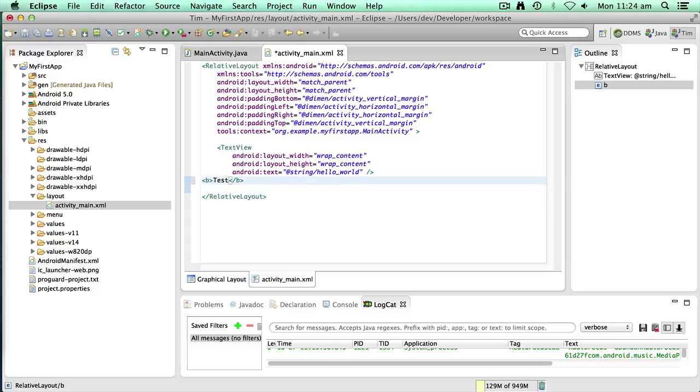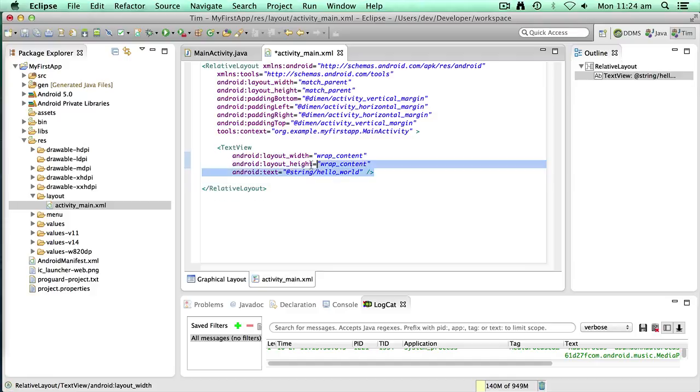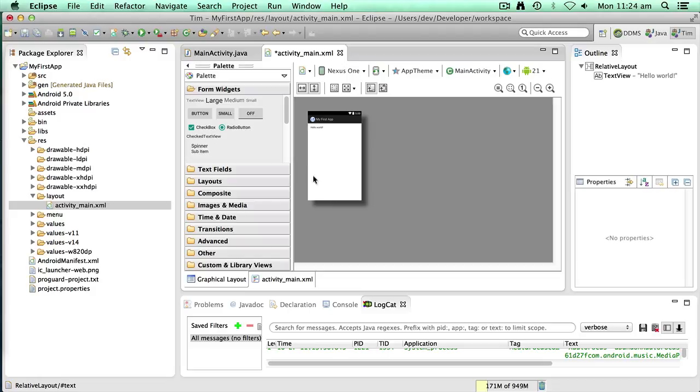Now, it wouldn't make much sense to do that in this case because, of course, we're not going to be rendering this in a web browser. This is used for the data. But the point I want to make here is that you've got a tag like this. Now, this is actually an instruction to tell Android that there's going to be a text view area of the app itself. If we go back here and have a look, that's this area here where there's the hello world. So that's what the XML there is actually doing.